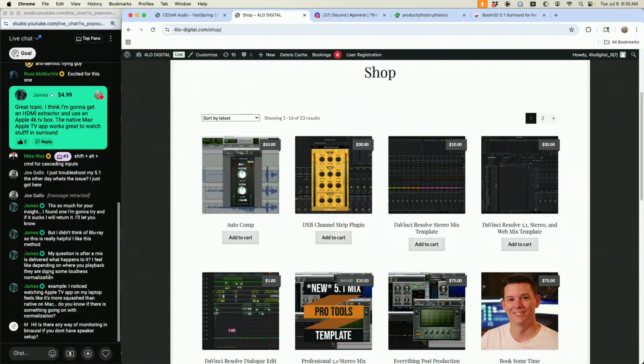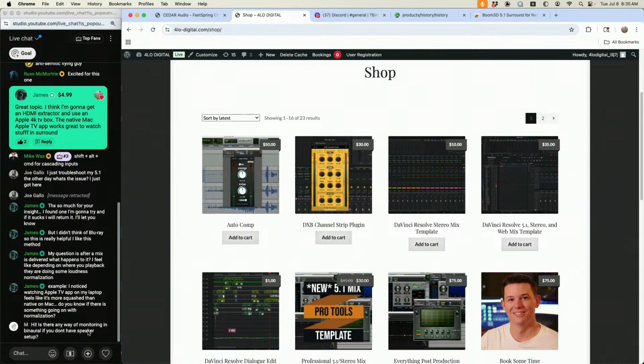So there is stuff going on under the hood. I'm sure it's proprietary, under lock and key, you can't talk about it, but I'm positive there's stuff going on. Amazon, for example, normalizes content that doesn't meet their spec, and I'm sure others do that too. And with AI, it's become a lot easier. For example, I noticed watching Apple TV on my laptop feels more squashed than native on Mac. Yeah, I agree.